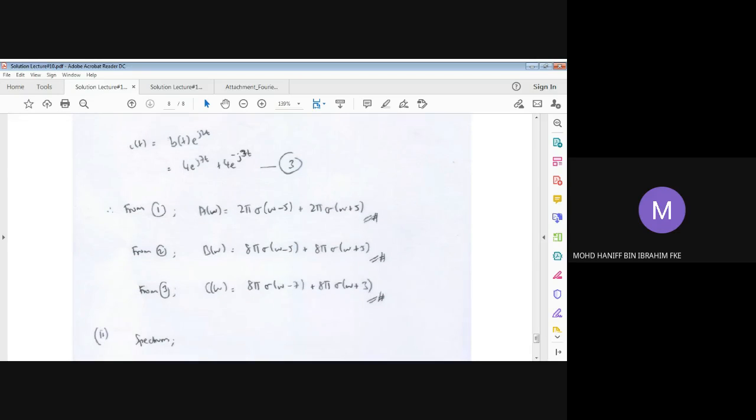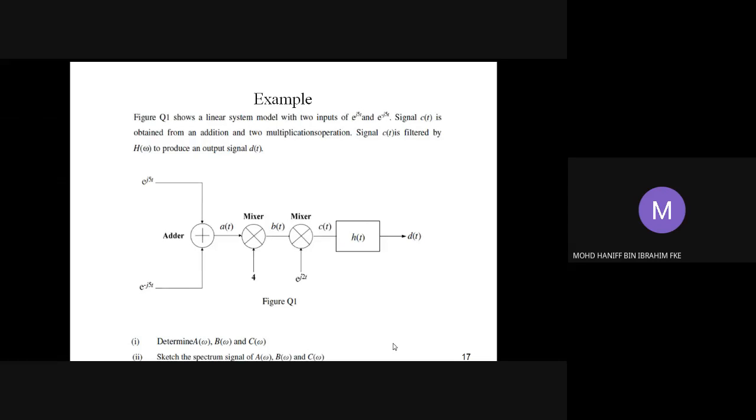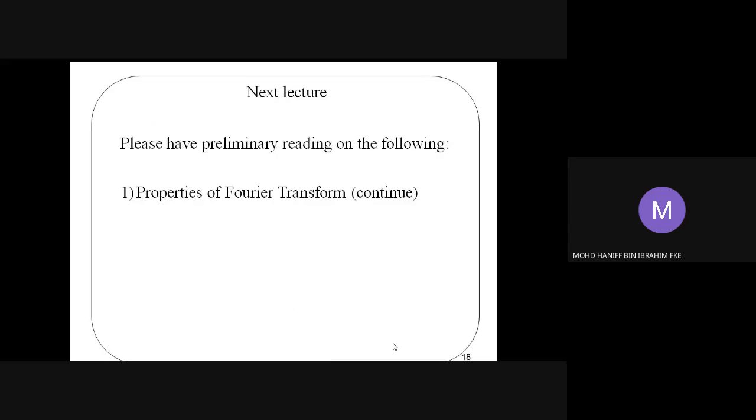Is there any question on this example so far? No? Okay, basically straightforward questions. This is also, if I'm not mistaken, a test 2 question. So basically you have to understand very well the Fourier transform properties, and you must be able to choose the appropriate signal based on the given table. Those are the skills that I want you to know so far. Okay, that's all for lecture 10.